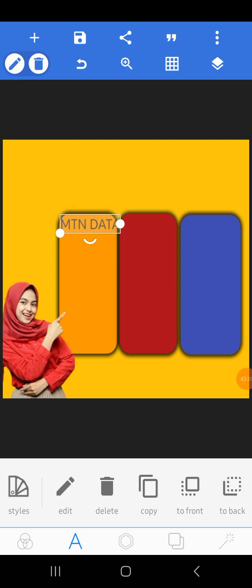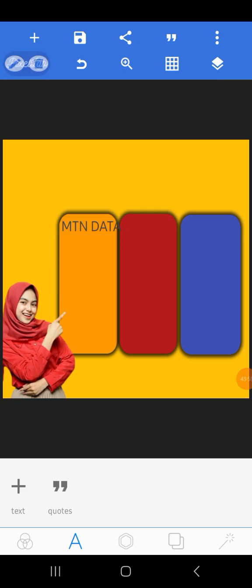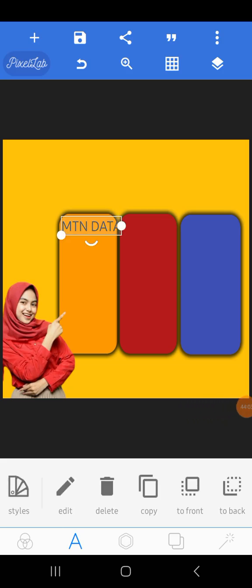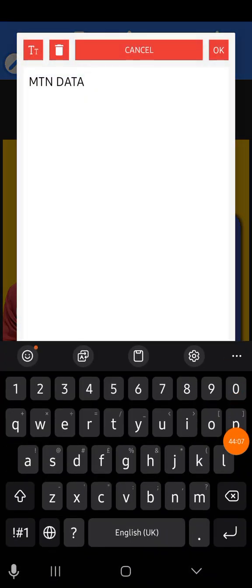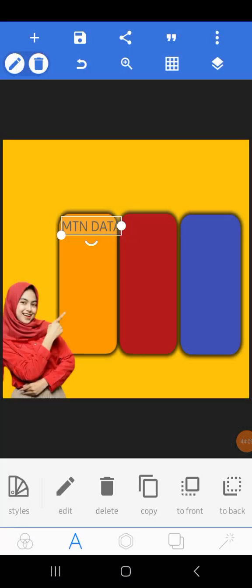Then we bring it here, but you can see that it is bigger than the sheet. So let me come back to this edit. Let me click on it again. Then you can see the edit. Now we have delete, we have copy, we have to front, and we have to back.